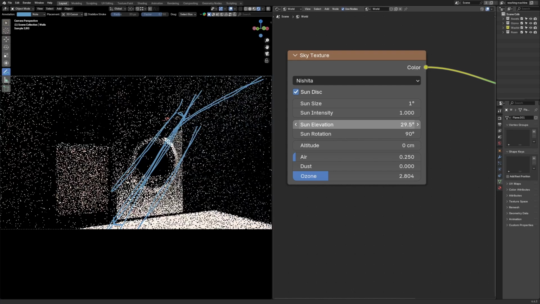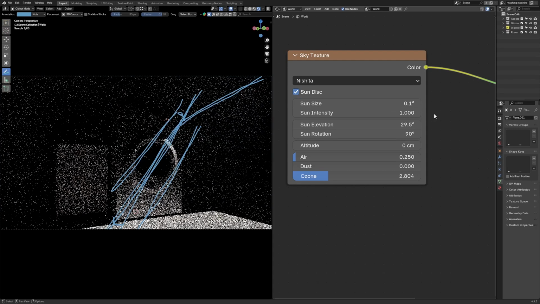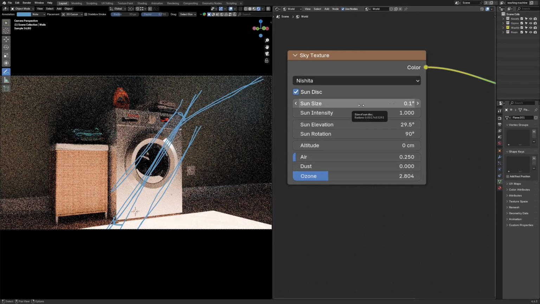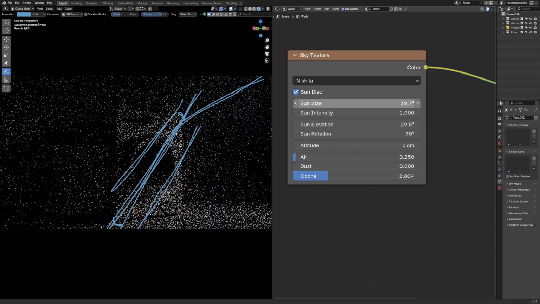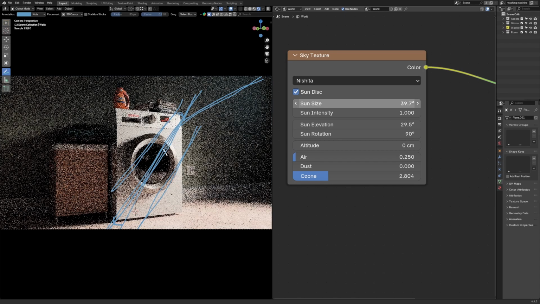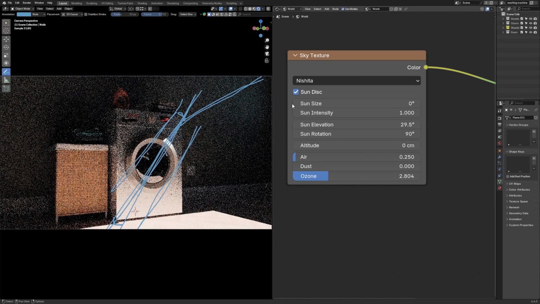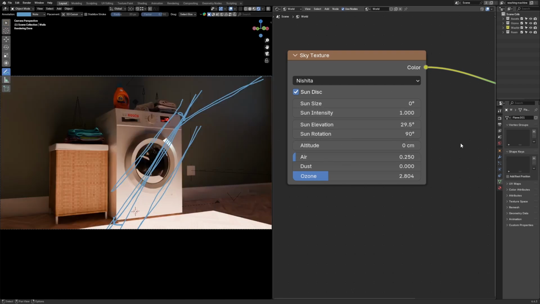So right now what I can do is set this to 0.1, so we have very high sharpness. Okay. And if you scale the sun size, the softer your shadows get. So let's actually set it to 0. Sun intensity to 1 is also good.